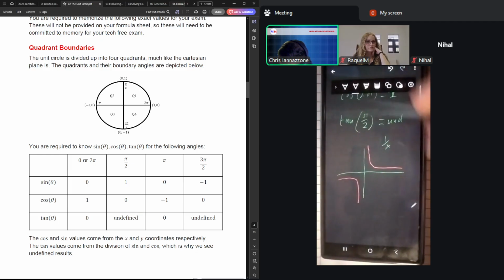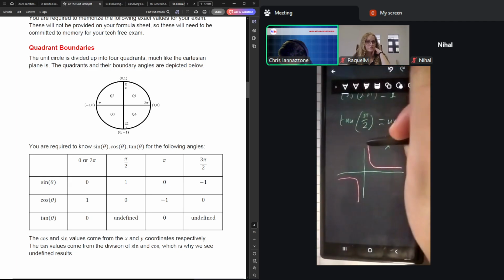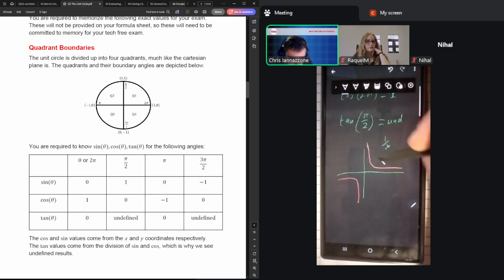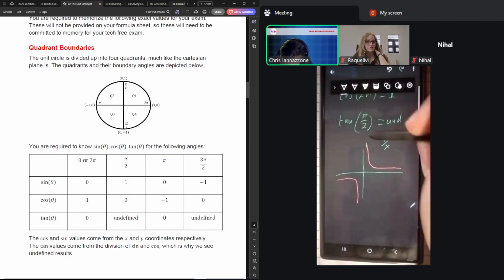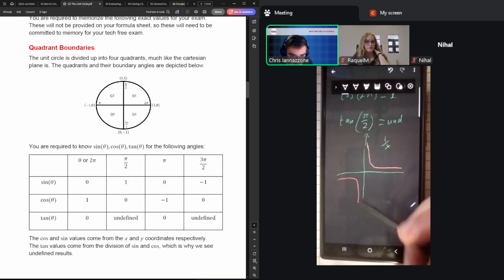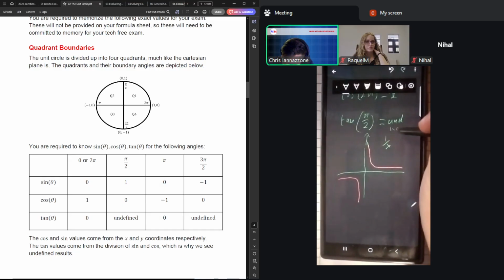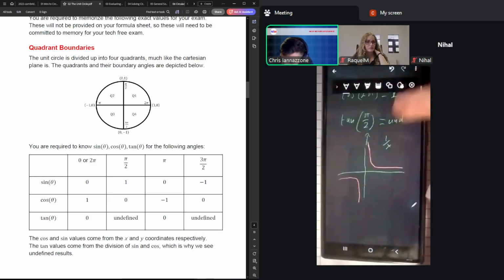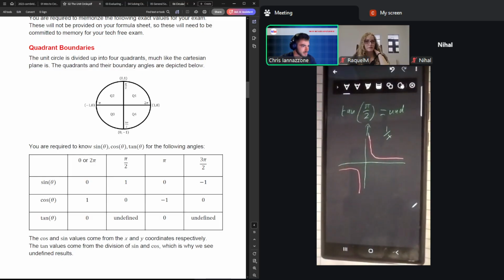Now, one interpretation of it, when you divide by 0, you should get infinity. That would be as if coming from this right-hand side, where your x values are getting closer to 0 from the positive side. We can see this shoots up to infinity. But equally true, if we imagine coming from the left-hand side, we also have this opposite effect going down to negative infinity as well. So infinity or negative infinity, we're unsure. We don't know which way to go, which is why we say undefined specifically. That's a nice little revision of that. But yeah, that's pretty much it.